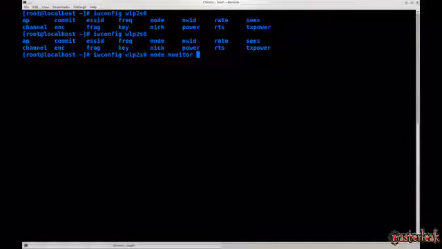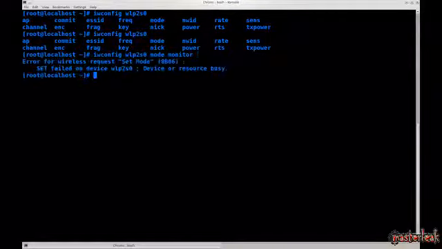When I press return now, I will get an error, and there we have it. It says device or resource busy. What this means is that my system is already using it, and in order to set it into monitor mode, it needs to be brought down and then brought back up again. It cannot be brought down because it is being used.